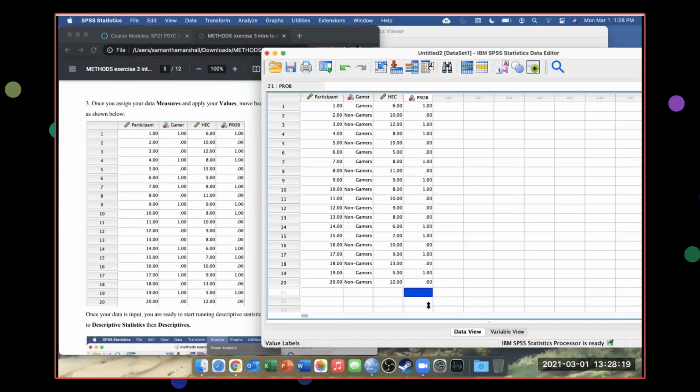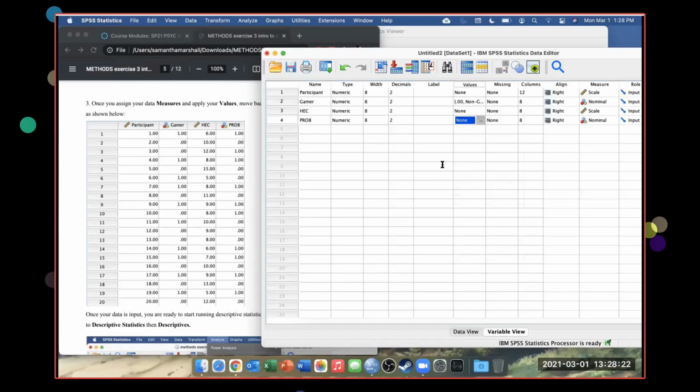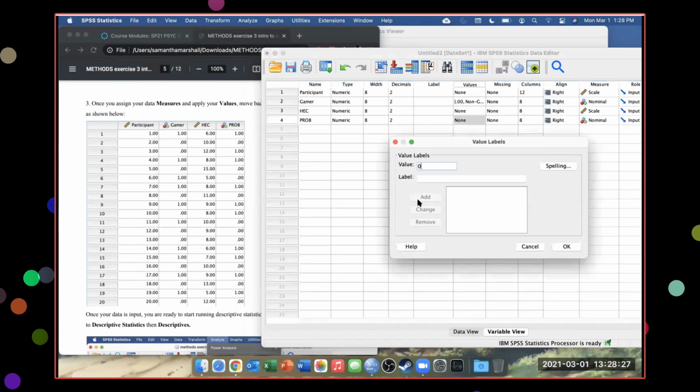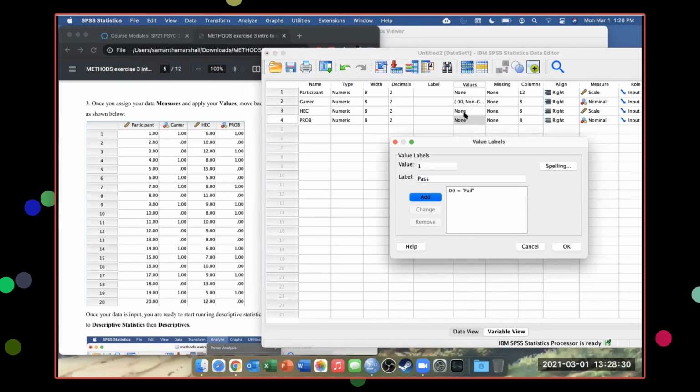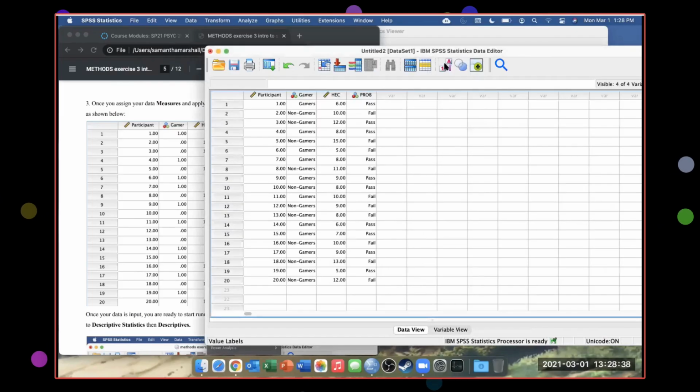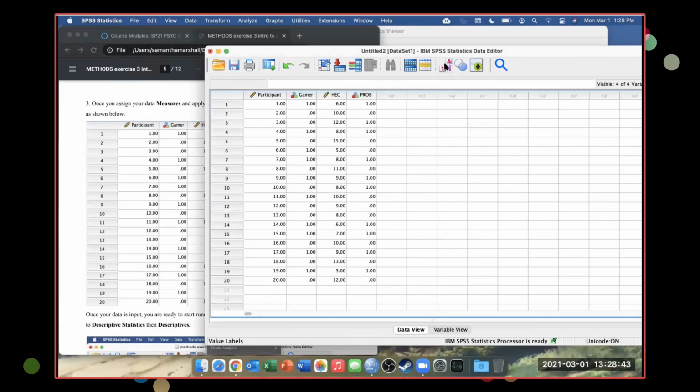All right. Then if I click this button again, I can see, oh no, it did not save my codes over here. It didn't save my codes, but I can fix that. So 0 is a fail, 1 is a pass. Let's save that. All right, there we go. So now you can see who passed, who failed, who's a gamer, who's a non-gamer, but we can keep it very tidy. The point of coding is to streamline our data without losing any information, right? When we have categories, we don't want to lose out on any info here.